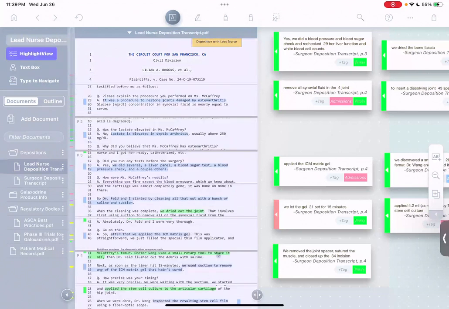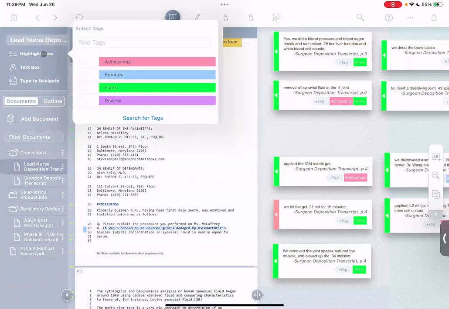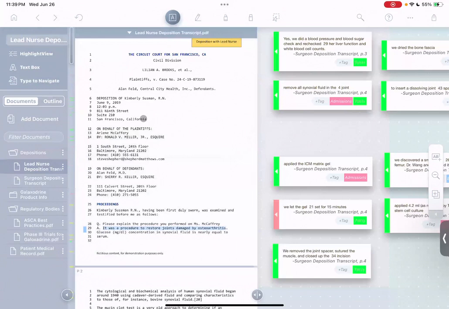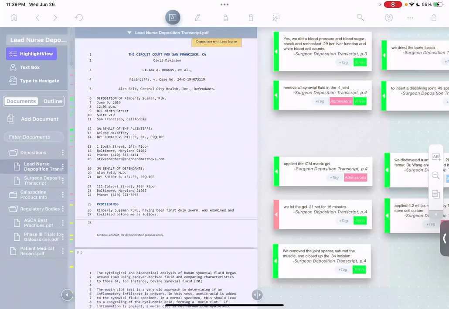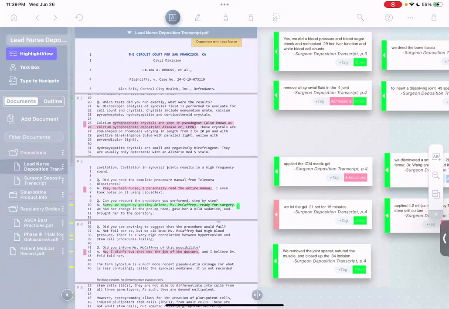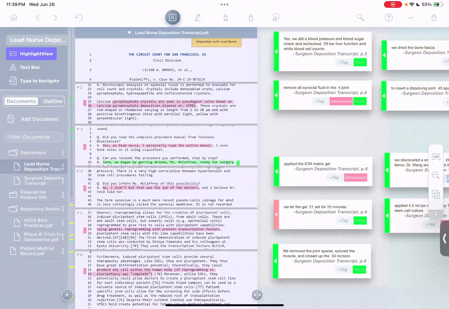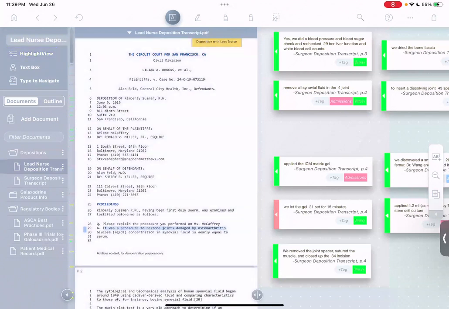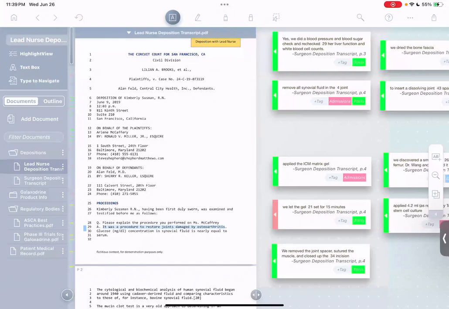Let's do that again. So let's select and hold here for a moment. And let's say we only want to find things related to admissions where some critical fact was being admitted to. Again, select it, select search for tags. And now when I pinch, only things tagged with admissions come together. It's a great, very fast way if you want to take notes on, let's say, things that were tagged with just one concept or idea. This is a great way to see them all together so you can find the patterns and find the trends among them. This is also true for the workspace.